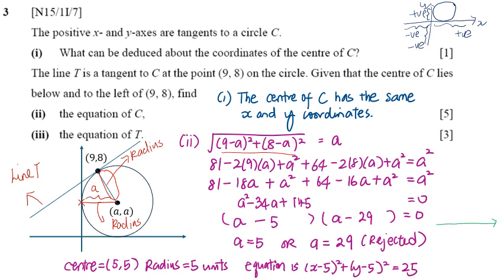I think it's okay because sometimes it is not possible to draw it very accurately. For example here, you don't know what is the center of the circle, right? So now we know that it's 5, 5. So that means my tangent line, if this is my 5, 5, then my tangent line will have to be here. This point will have to be 9, 8.